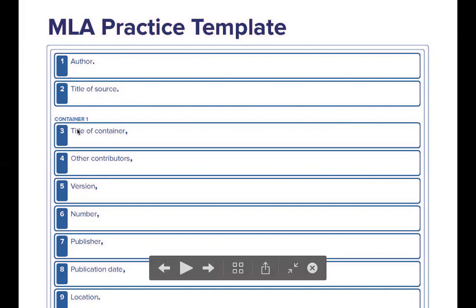Those things MLA says to italicize. So here would be the Norton Anthology of African American Literature, I think it was.